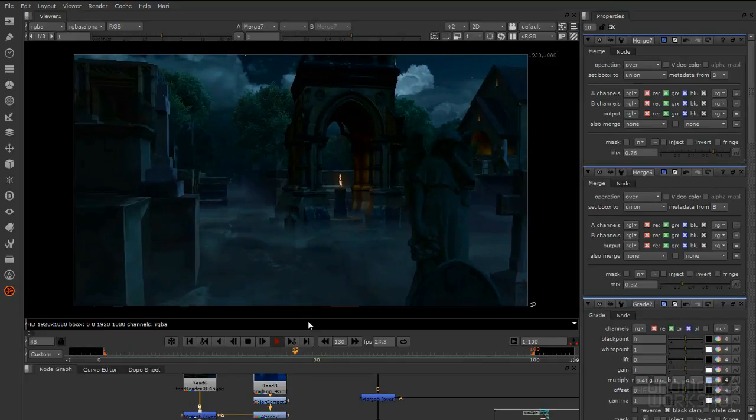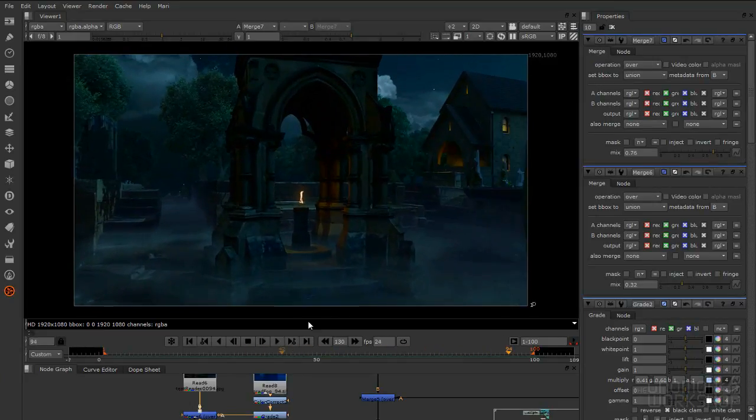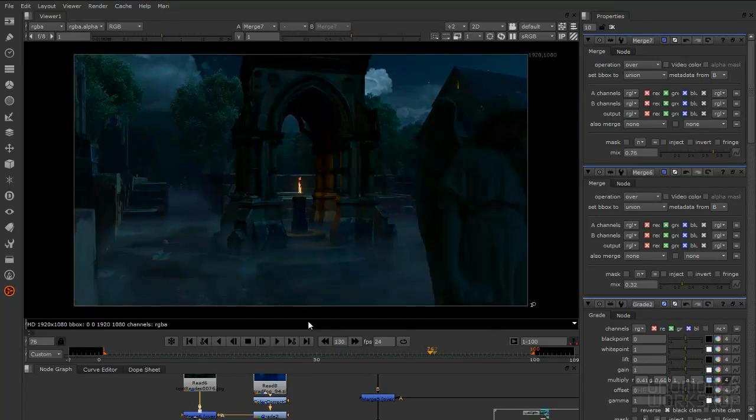The only thing you have to worry about when you decide to use a 3D element, or when you're going to hand off your geometry to another department, which I've done before, is this. Let's say they have an animated character walking through here, and they need that character to cast shadows onto the matte painting, or they have a light zoom past, and they need to figure out the light bouncing off of things.